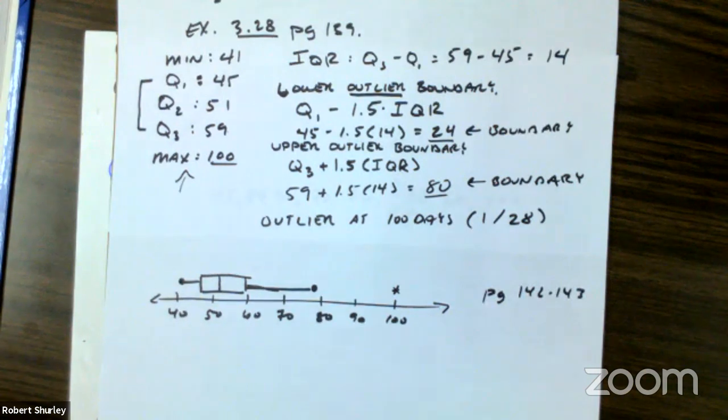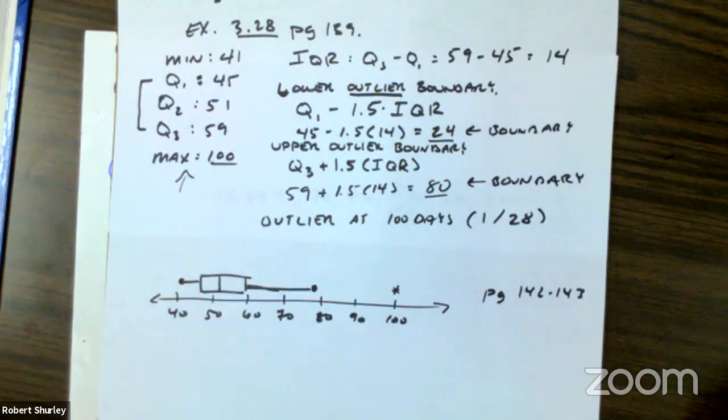That's the last part. I'm going to ask you about the upper or lower outlier boundaries, and I'm going to ask you about IQR, finding the interquartile range. It's just Q3 minus Q1, a super easy question. But I hadn't gone over it before, so it wouldn't be that easy if you got to it on the test.